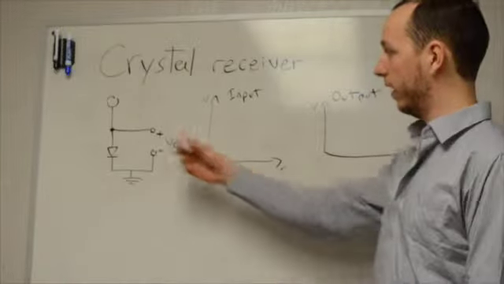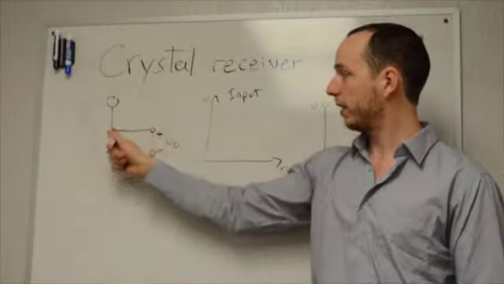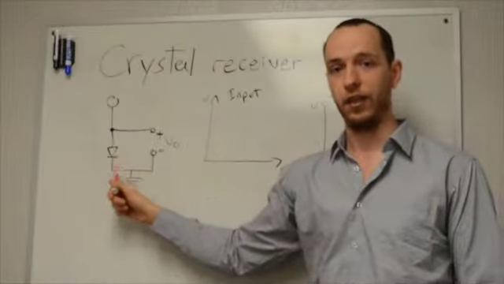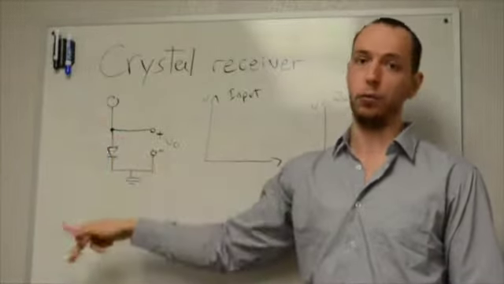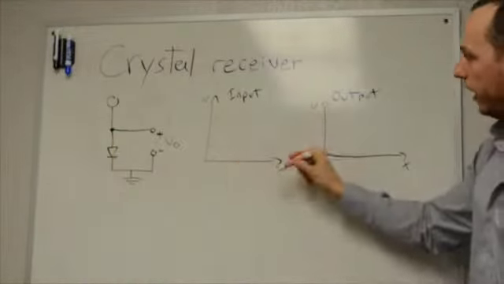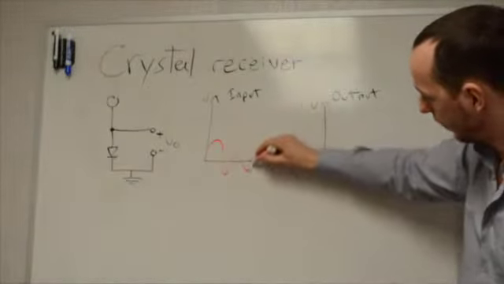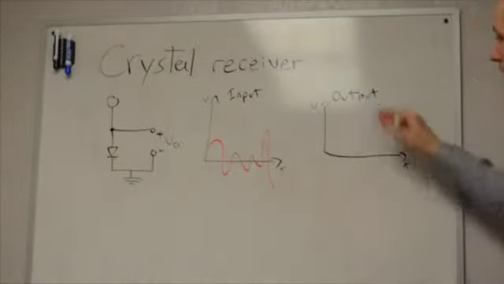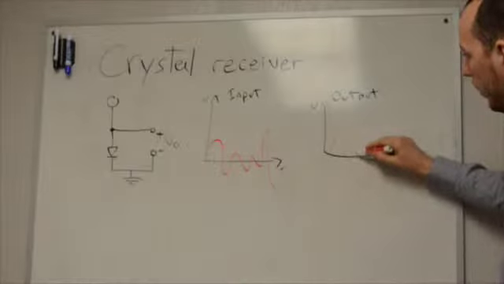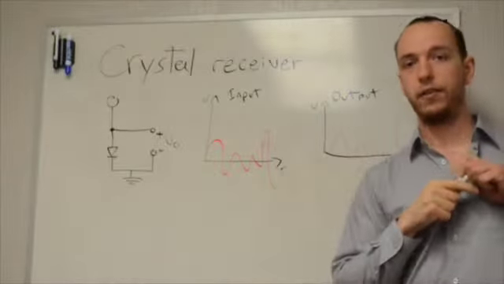So how it works is that the circuit will receive an input to the antenna, and then it will be able to modulate this input with a diode. So it's basically just getting rid of like one polarity of the circuit. So if we look at the input and output of it, it could look something like this, and the output, because of the diode, will end up being something like that.